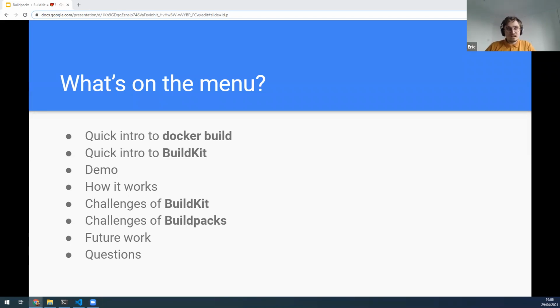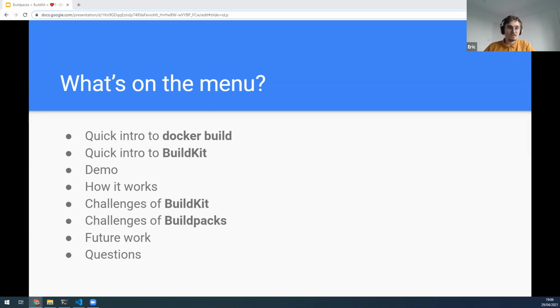So let's look over what we'll be talking about. I will briefly talk to you about Docker Build and how that ties into the BuildKit world in the future. We'll go through the demo, and then we'll dive deeper into the implementation of how it works and discuss some of the challenges that I've encountered when trying to marry BuildKit and Buildpacks, from both the BuildKit side and the Buildpack side.